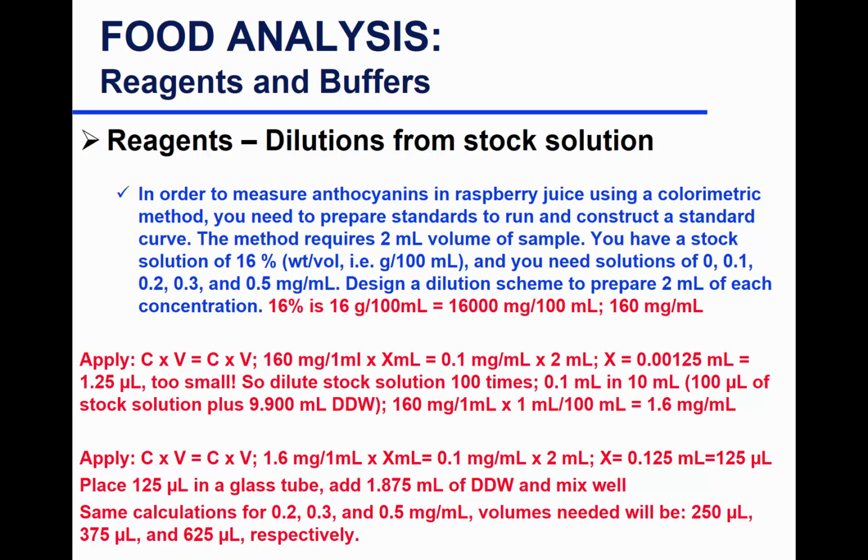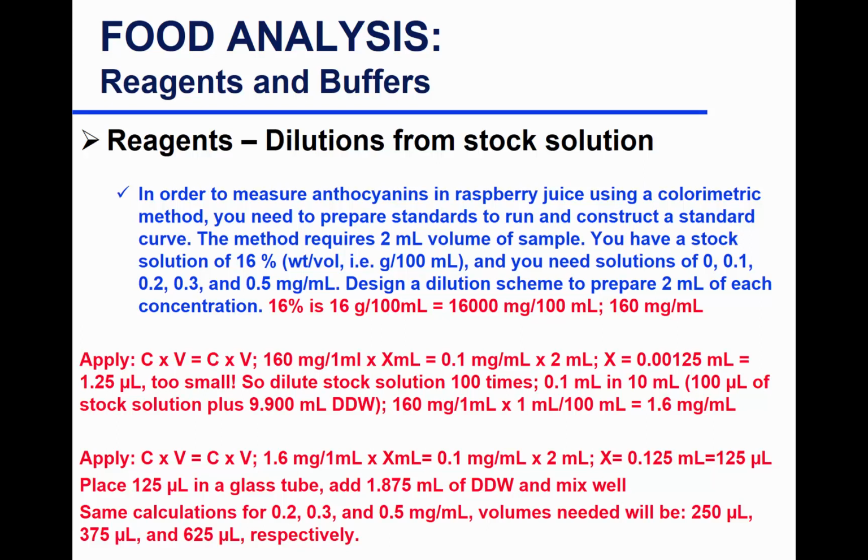Because it's a very, very small volume, I really don't want to have decimal points for when you're taking out volume in microliters. So the best way to do that is to actually dilute 100 times. Last time I said 10 times because I had the 1 decimal point error. So it's really 100 times. I'm going to post this actually with the calculation on Canvas so that you have the correct calculations. But anyway, if we dilute 100 times, that means 0.1 milliliter in 10 ml. 10 ml is 100 times greater than 0.1.